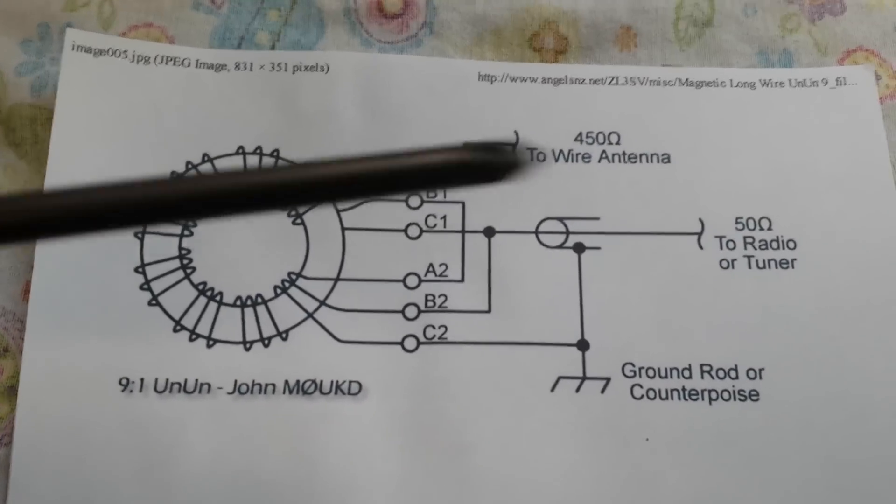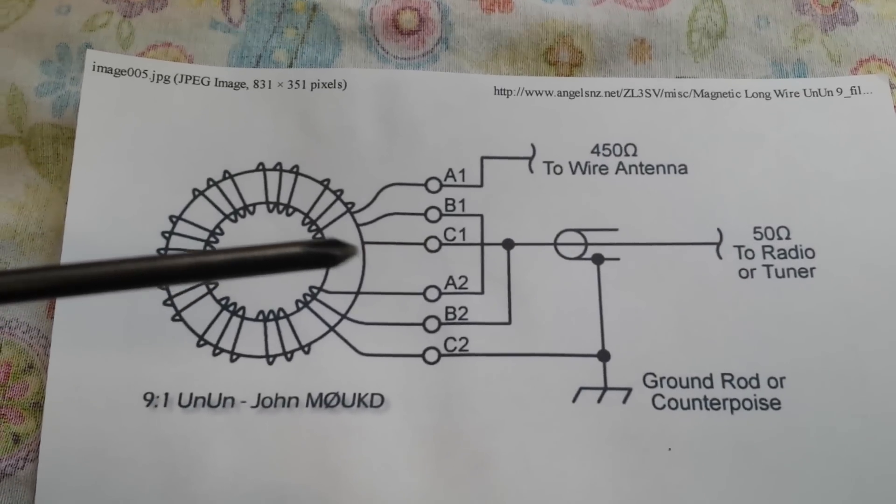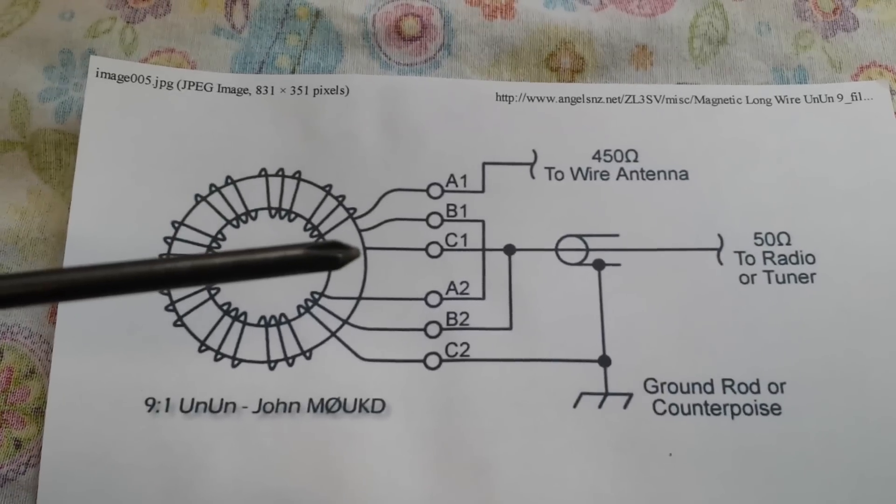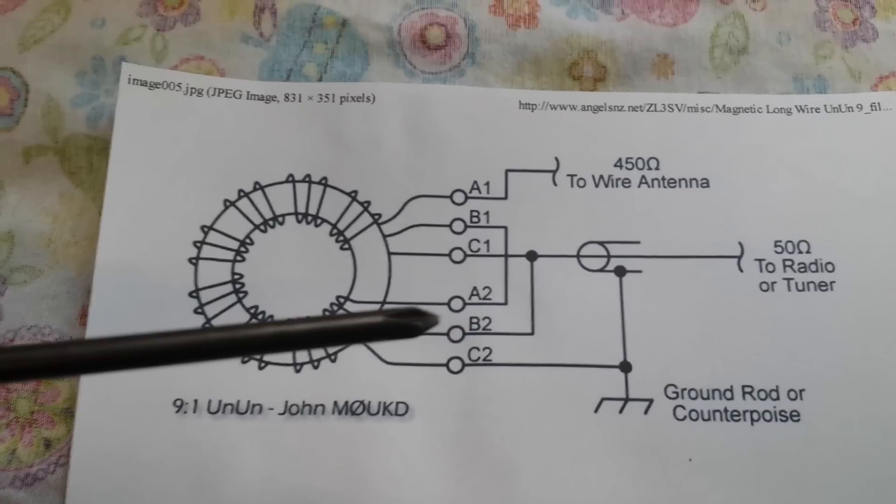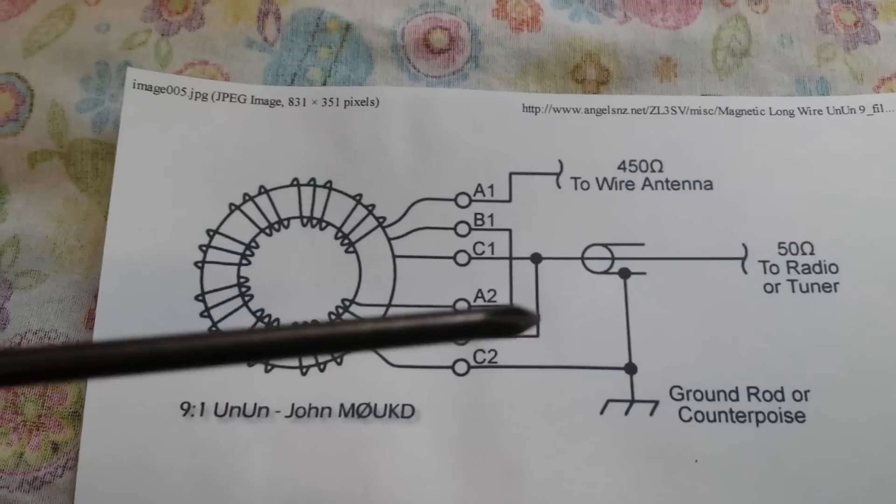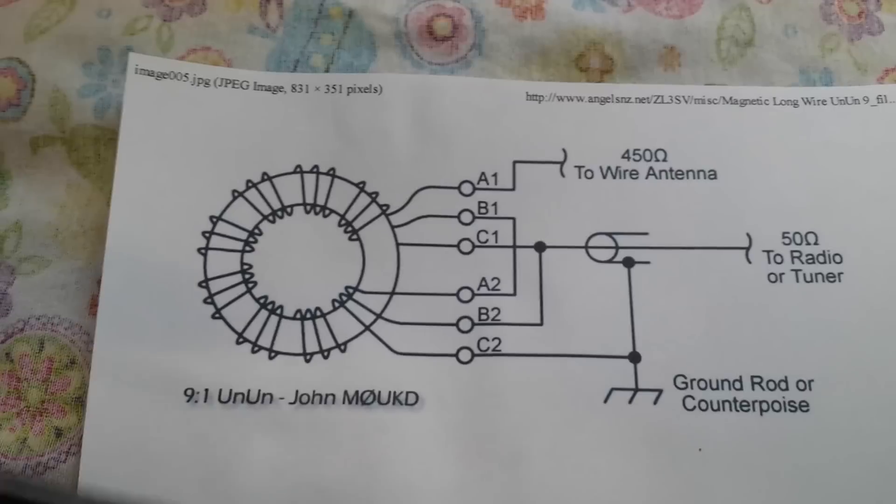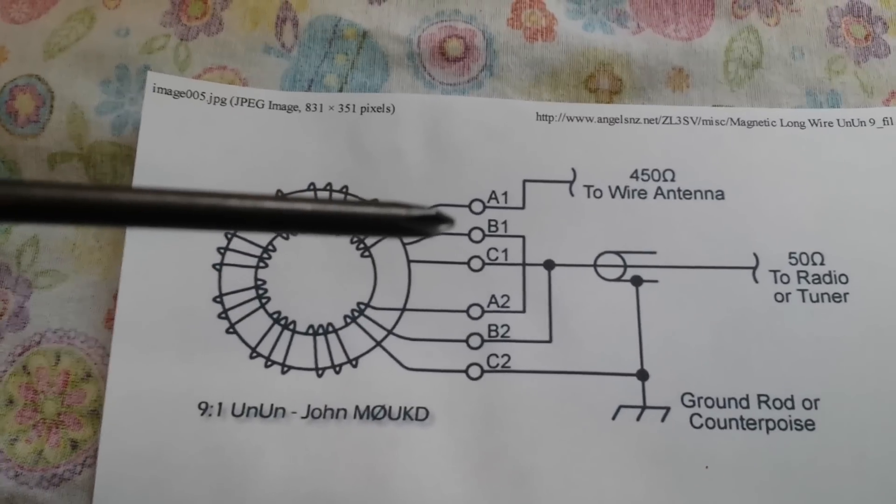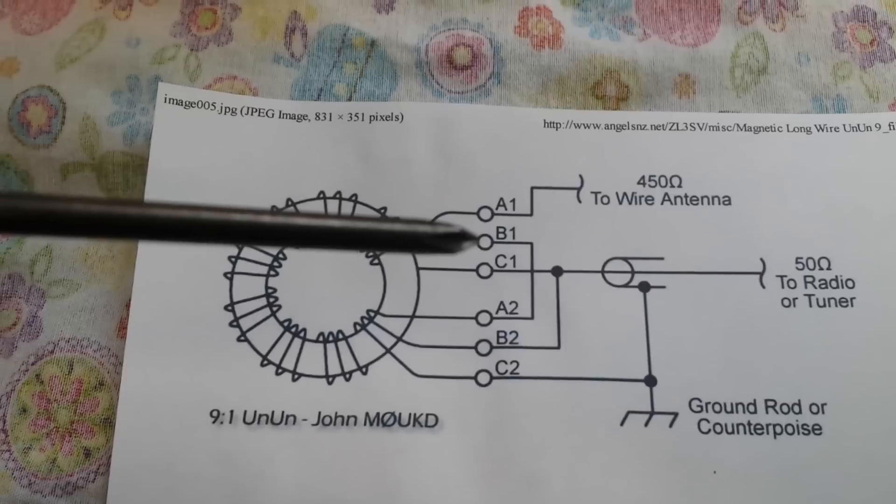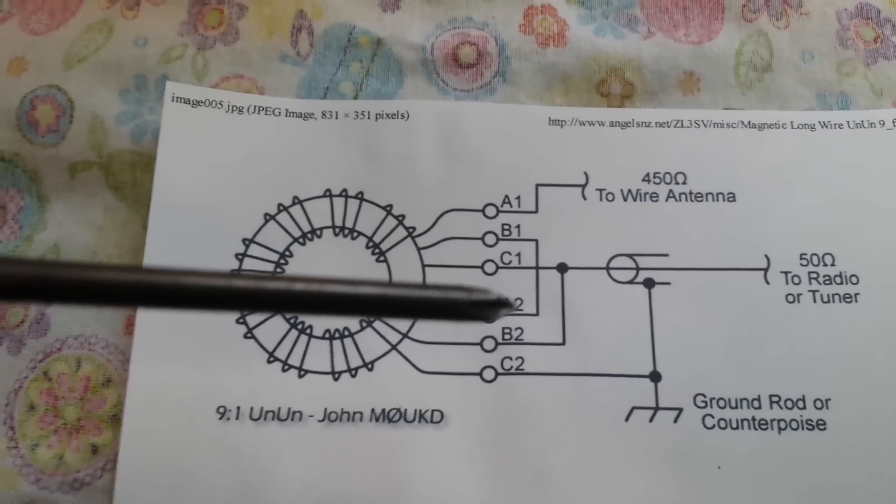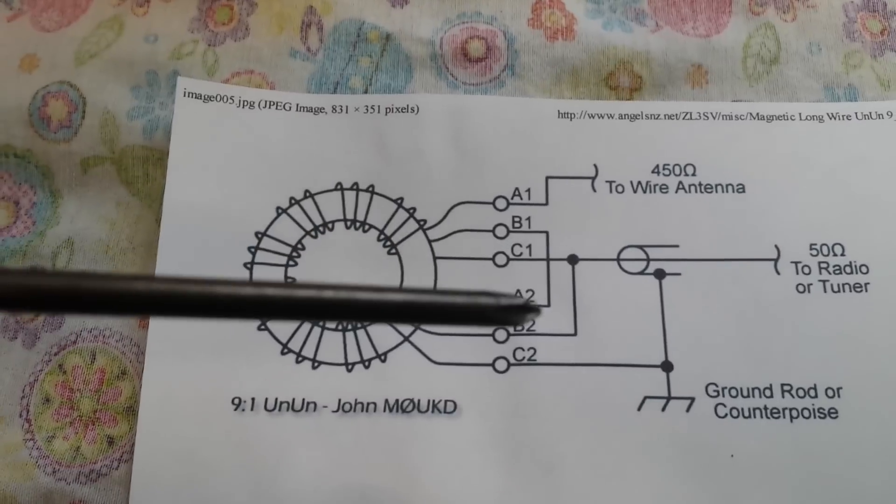And as I say, you've got the center core of the coax comes through. It is literally shorted down from effectively the inner tail to the center tail of the opposite windings coming back, which is what I've done in the box. The other way round, again, the center to the inner on the opposite side is just a short. You just short them together.